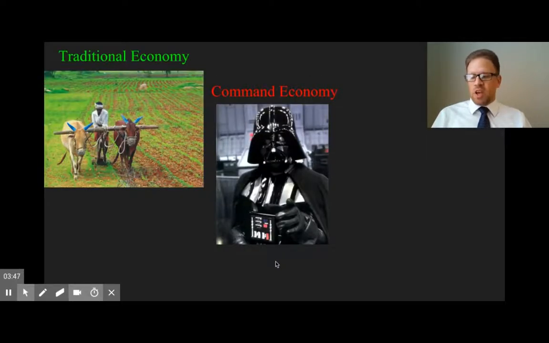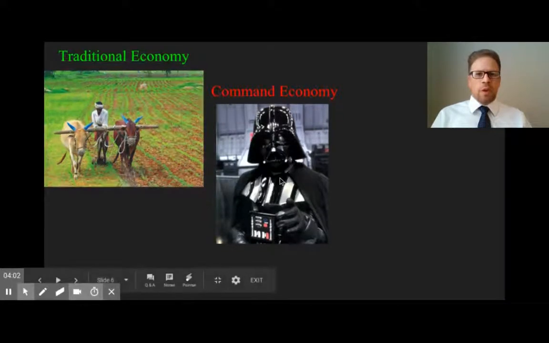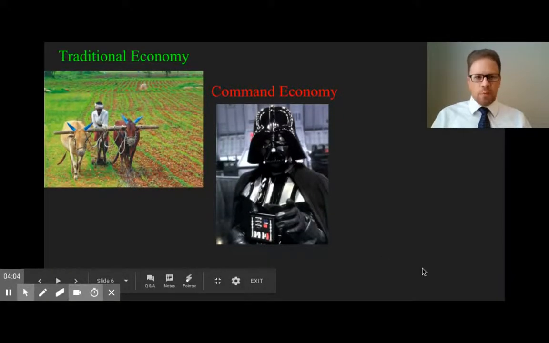The next type of economy is a command economy, sometimes called a planned economy. In a command economy, major production and distribution decisions are actually made by a central authority, aka the government. So, an easy way to think of a command economy: you're doing it because I'm commanding you. You must do it. There is no option. You have to do what we tell you to do. Think like Hunger Games.